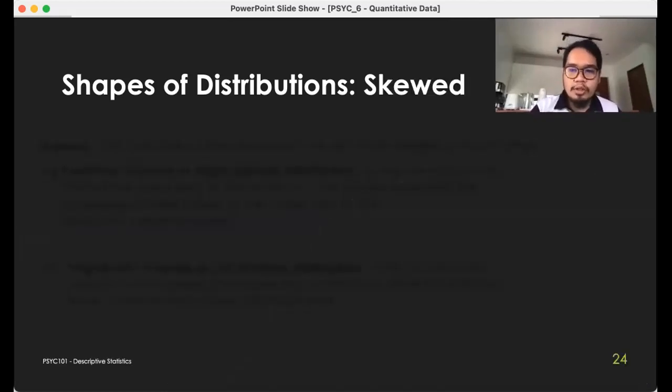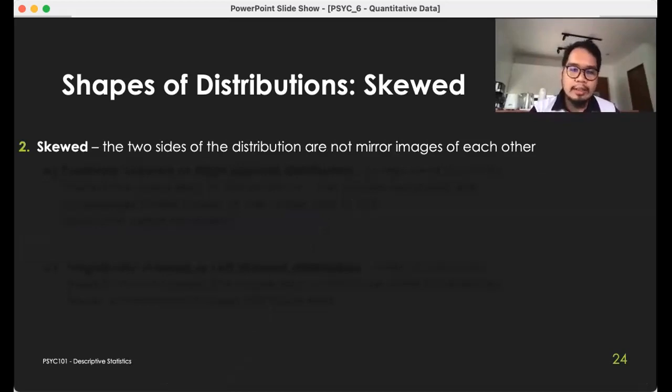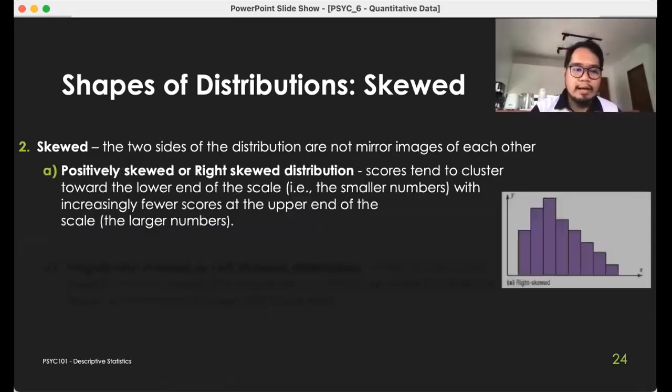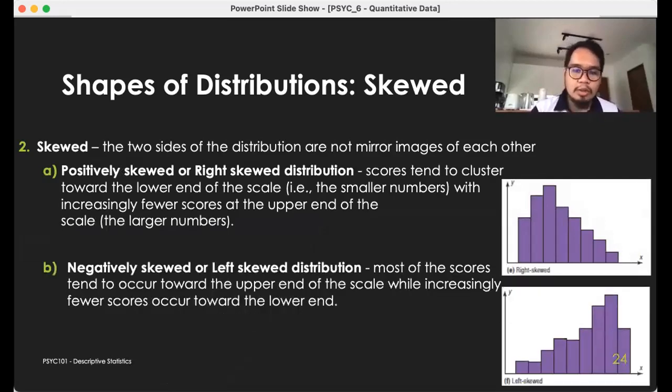We also have the skewed distributions, which are distinguished into two: the positively skewed and the negatively skewed distributions. When you say positively skewed, it's skewed on the right, or on the positive side, and therefore the concentration of the scores will be more on the left. That's quite contrary to what positive or right might suggest, since it sounds like high scores. But in distributions, when you say positively skewed or right skewed, the skew is on the right, meaning most of the scores are low.